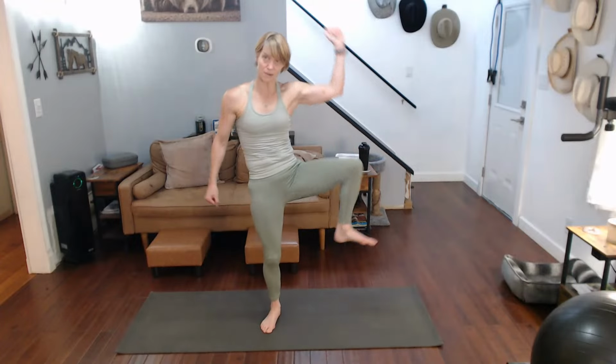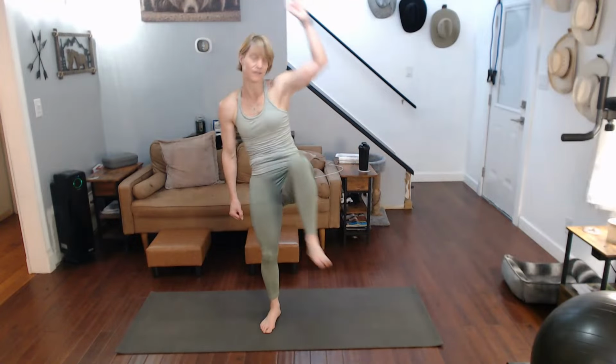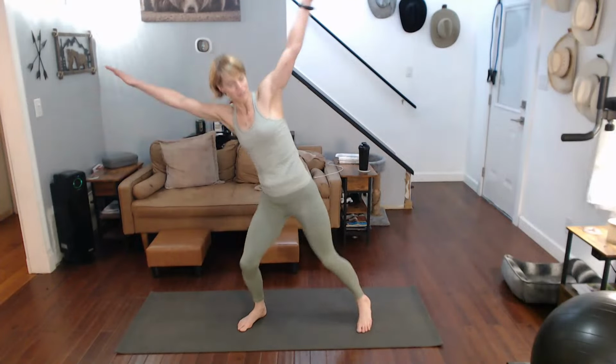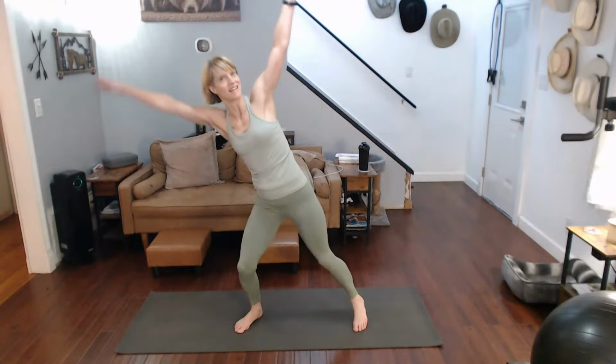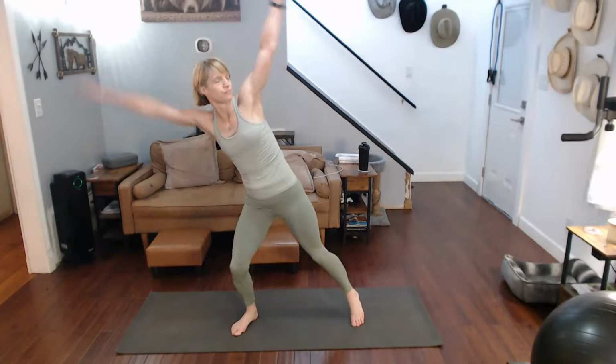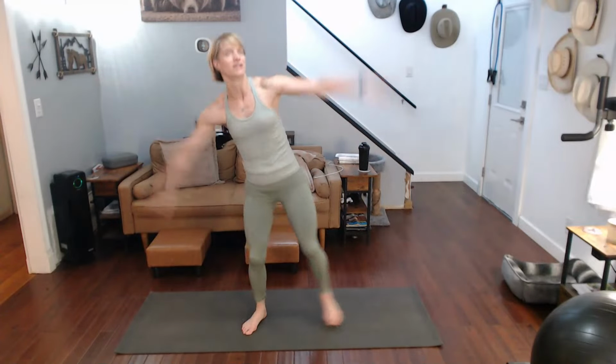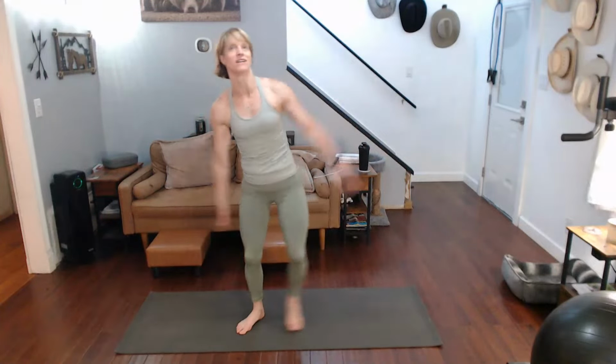You could just side step or side to side. Steps like this. Starting it off this way. So you're getting into the side to sides. When you're doing side steps, you can speed it up or go slow. Whenever there's a jack, you can always decide to do this to take the impact out.